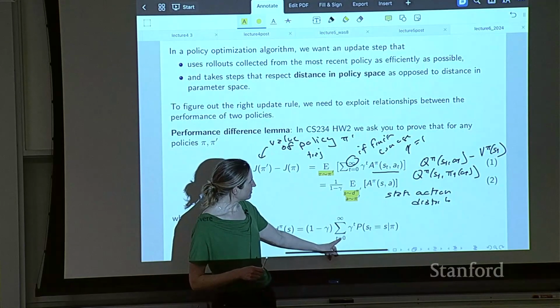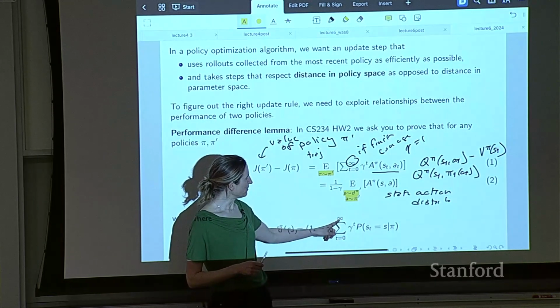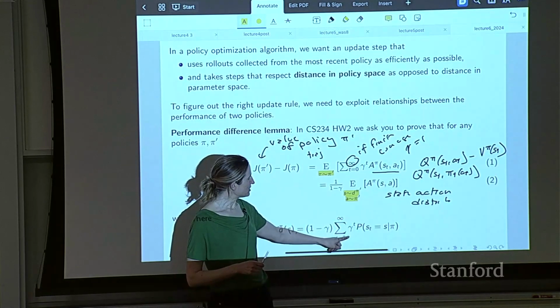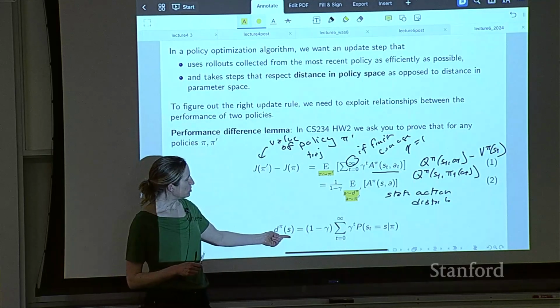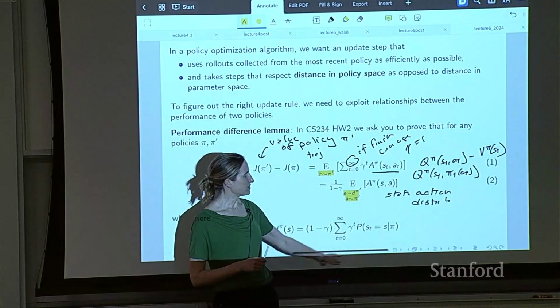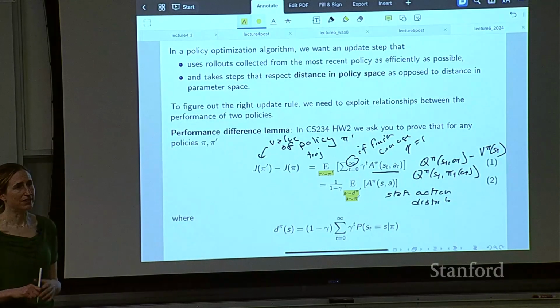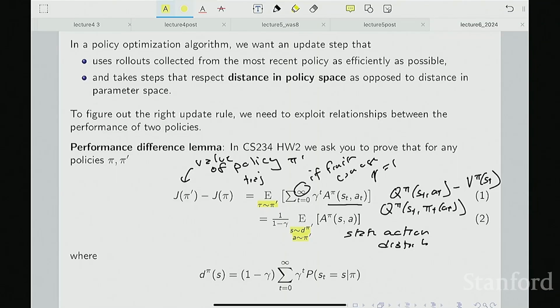Here we're allowing discount factors because we're looking at the infinite case, but you can adjust this. What this is saying is that my weighted distribution for state S is equal to how likely I was to be in state S on time step 1 under that policy, plus how likely I was to be in state S on time step 2, plus time step 3, and so you just sum up all of those. In the infinite horizon case, those could easily go to infinity, particularly if you have states you can visit a lot. So the discount factor makes sure this becomes a distribution. We want this to still be normalized. And similarly, this is also with respect to taking the actions under pi prime.